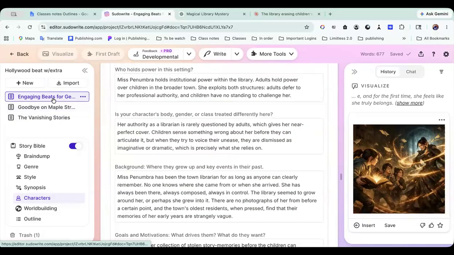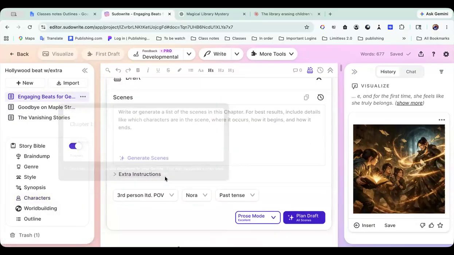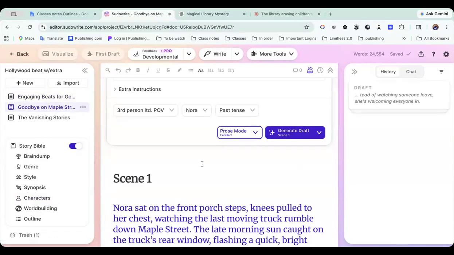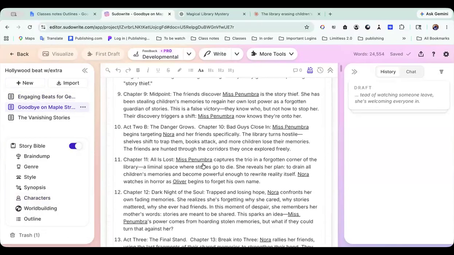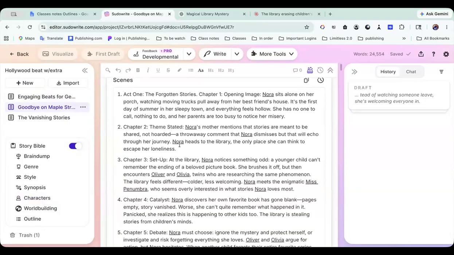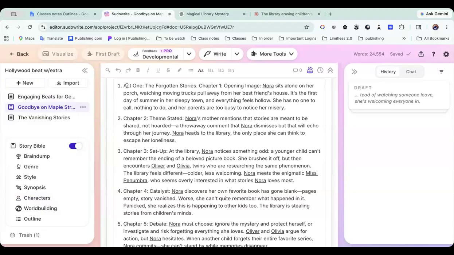And this one is basically the information I gave. This one is the result. So again, I took my old outline, copied it inside my scene box, and at any time, you can regenerate an outline, or you can regenerate a chapter, or you could go inside of this and fix them yourself.